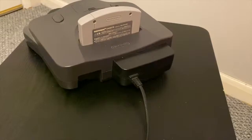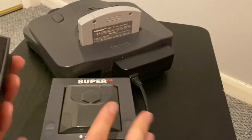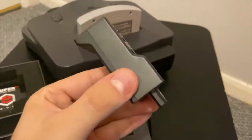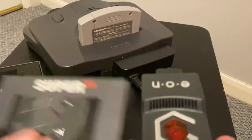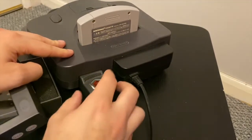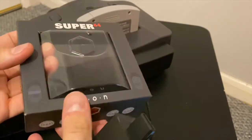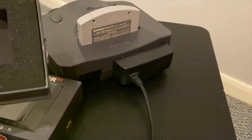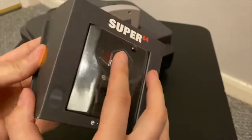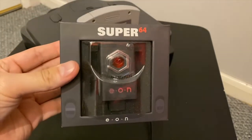And we can't talk about that without talking about the cool design of this little box. It's got this nice little foot on the back so that when it's hanging out of your console, that rests on the ground or on the surface of your entertainment center. So it's not bending the output on the console. It's just beautifully designed. It comes in this little box that's also designed to look like a little N64. You know, they've put some thought into it. And I really like that. It's not some little homebrew project. It's nicely designed, and that means a lot to me.